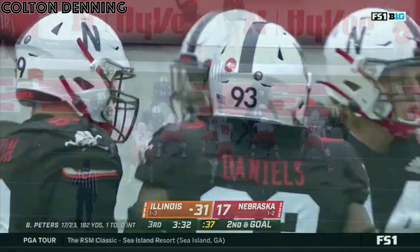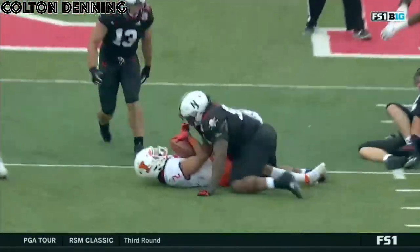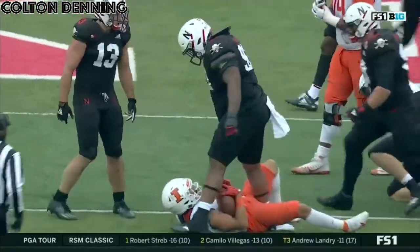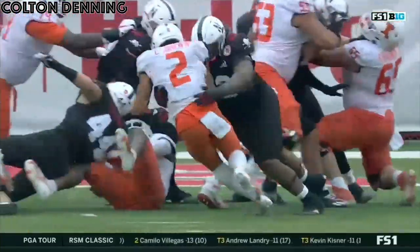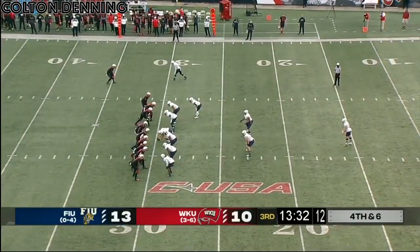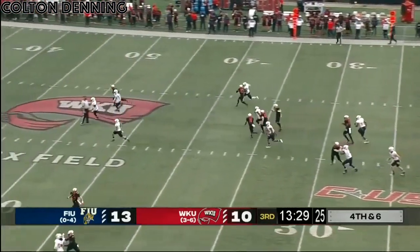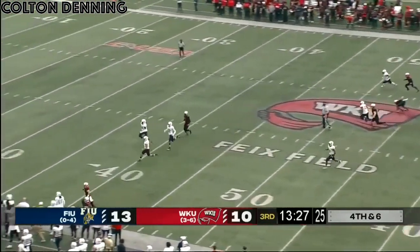Damian Daniels — 340 pounds of Damian Daniels fighting through the blocks, laying the wood on that one. Nate, where is Holloman at? I haven't seen him since the first couple of drives. The guy was playing well and he hasn't been targeted here in the past two or three drives.